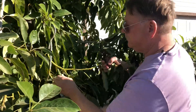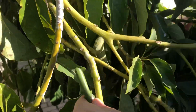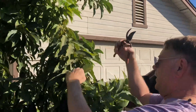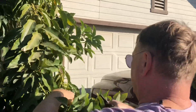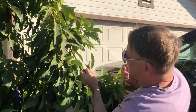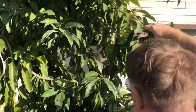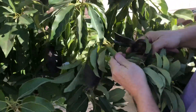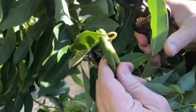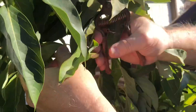Then we're going to come over here and find a comparable sized piece of a branch. Here's one that's even better — I can get rid of this branch anyway so it doesn't hit my truck when it gets full of fruit. So we're going to make an exact same type of diagonal cut on this branch too. As you can see, we've got a diagonal — maybe a little sharper cut on that.